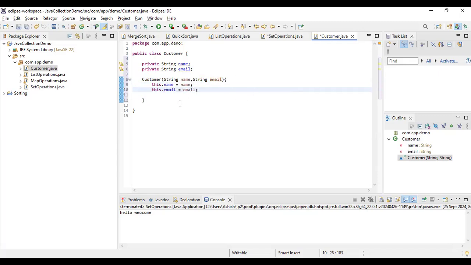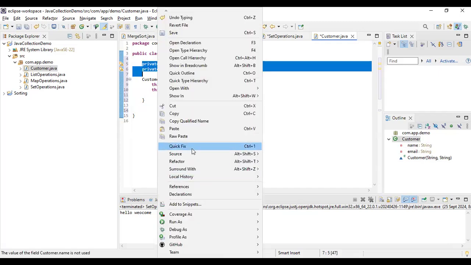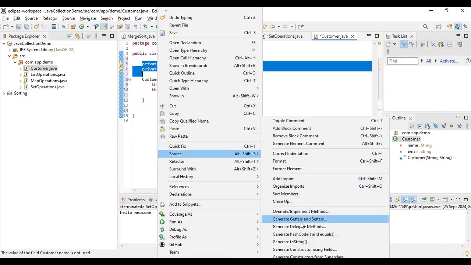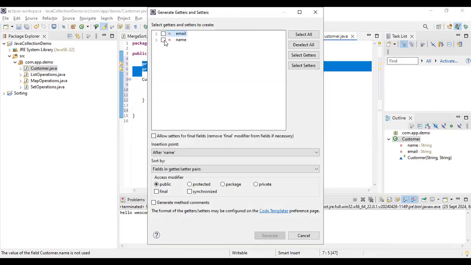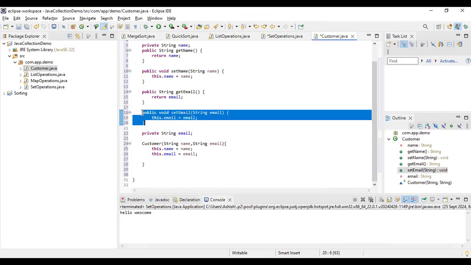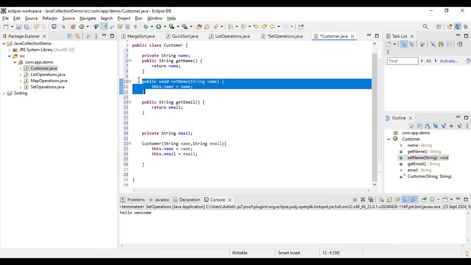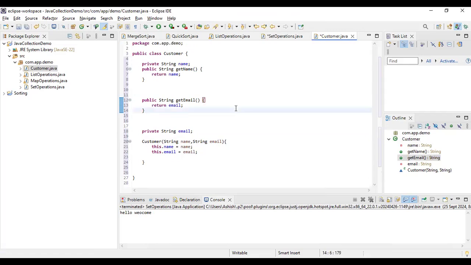Email is equal to email, right? So we initialized it here. Now we can also have getters and setters. If you want, select this, right click, go to Source, and generate the getters. As we are initializing through a constructor, I will remove these setters, delete, because I don't want to set any value later.